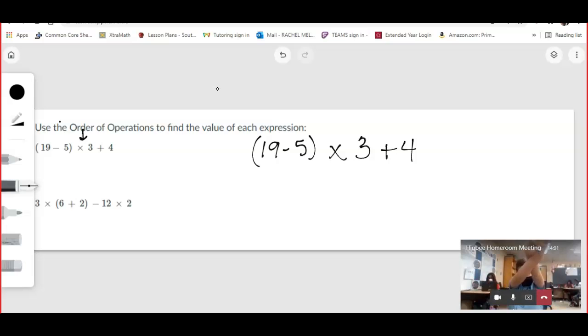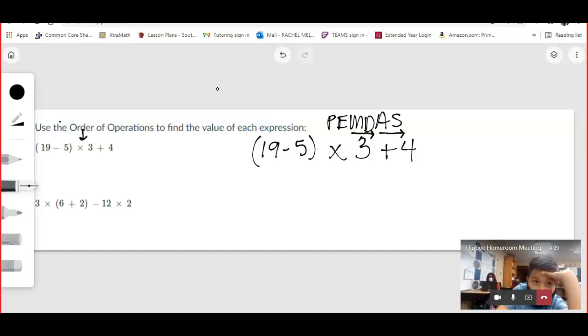All right. One thing I always tell my 5th graders, when you are working with order of operations, write out the acronym PEMDAS. And also put an arrow underneath the multiplication division, so you remind yourself, I go left to right, and then addition and subtraction, I go left to right. Okay.